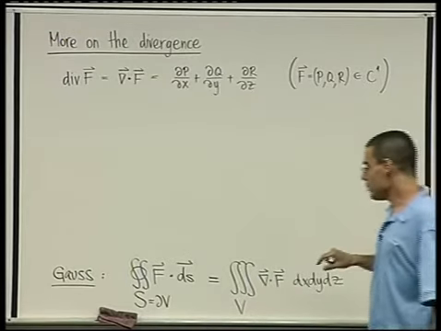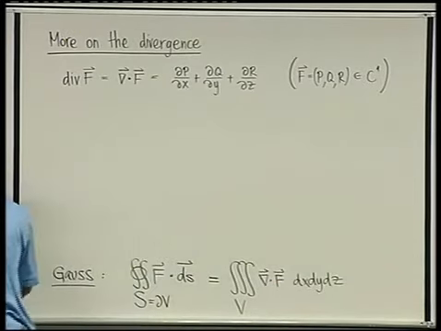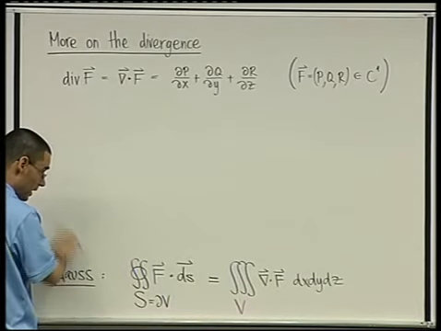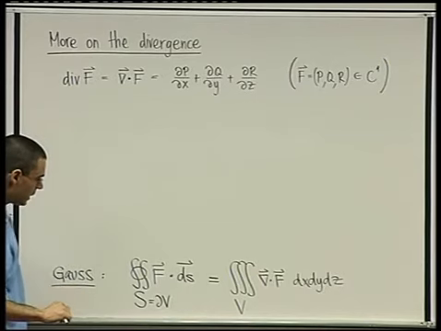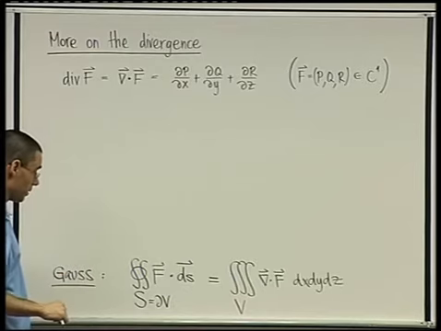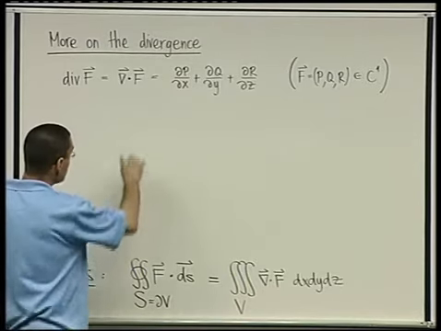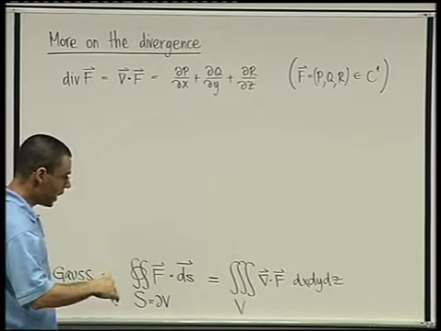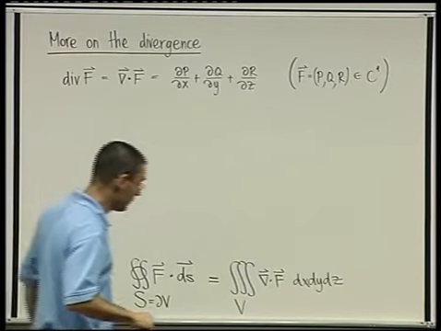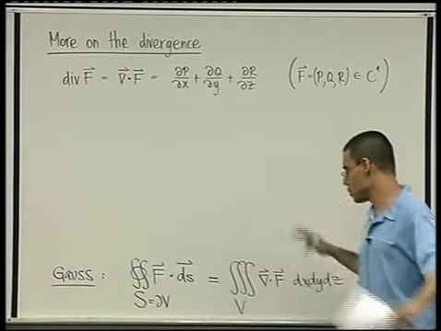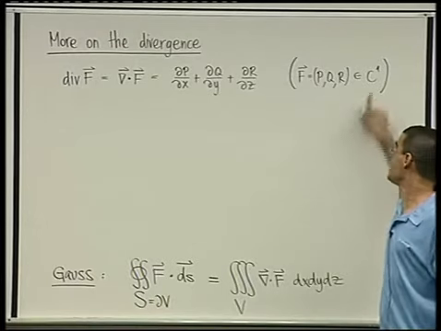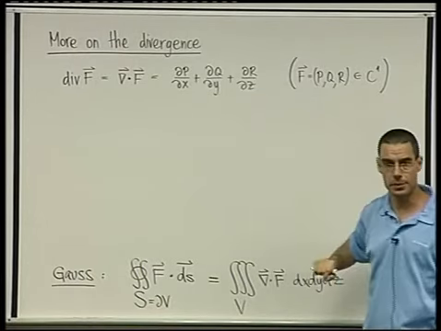So now that we know Gauss's theorem, which I left only the formula down here, I erased all the details of the theorem that have to be verified before the formula holds, we can actually give an alternative definition of the divergence, which has two advantages over this definition. One, it's independent of the choice of the coordinate system. And two, it doesn't require f to be C1. It doesn't involve derivatives. Okay?